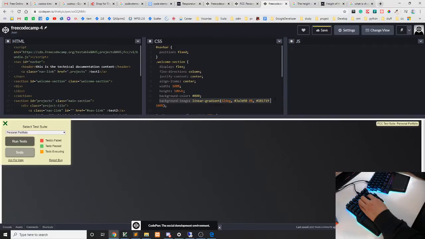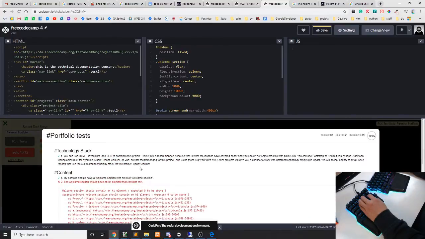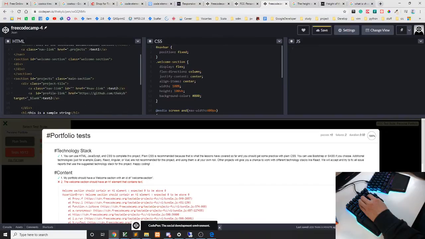Background image doesn't matter, background color doesn't matter. So run test. The welcome section should have an H1 element.